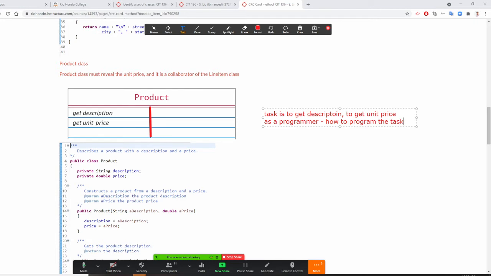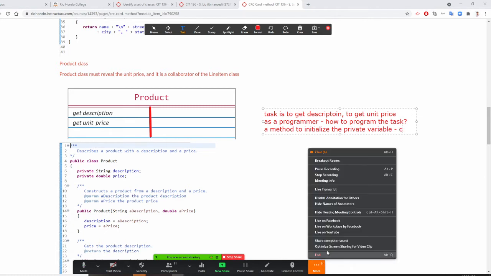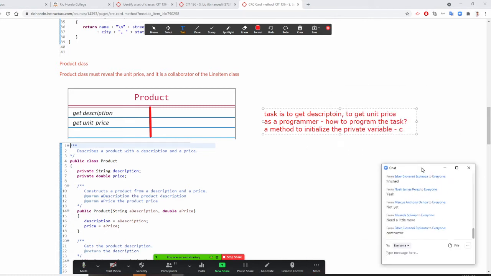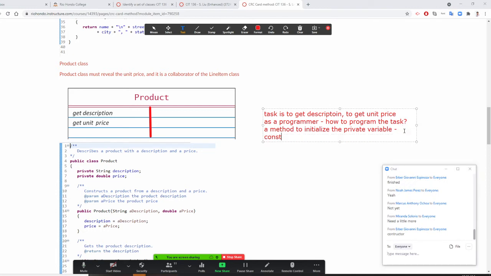How to program the task? Let me remind you, start with a C, with a method to initialize the private variable. Can anyone tell me? Constructor. Herbert, thank you. Constructor.